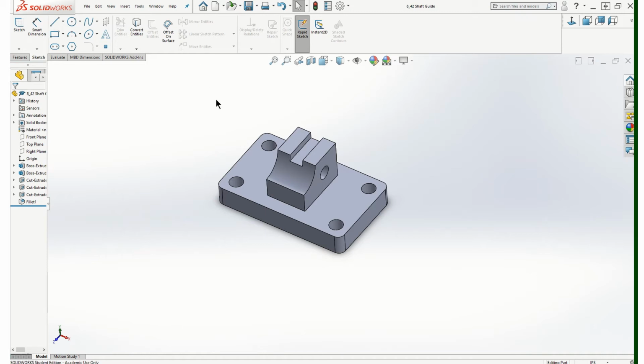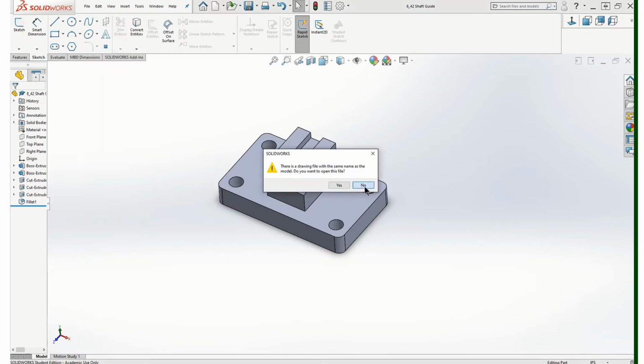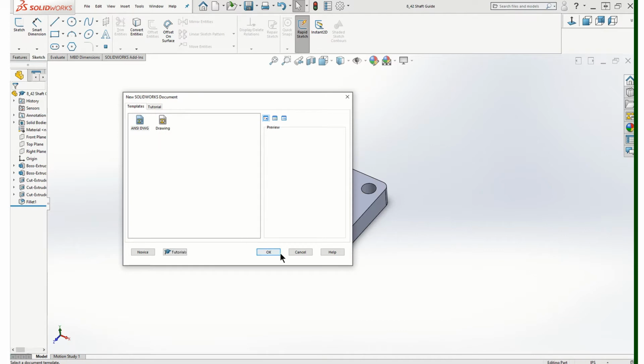In this video, I'm going to review some areas where people seem to be having problems. Most of these things are things that you should have seen in CAD 1, so I don't want to have to keep coming back to these ideas, but they're important. So I have my model created. I want to make a new drawing.